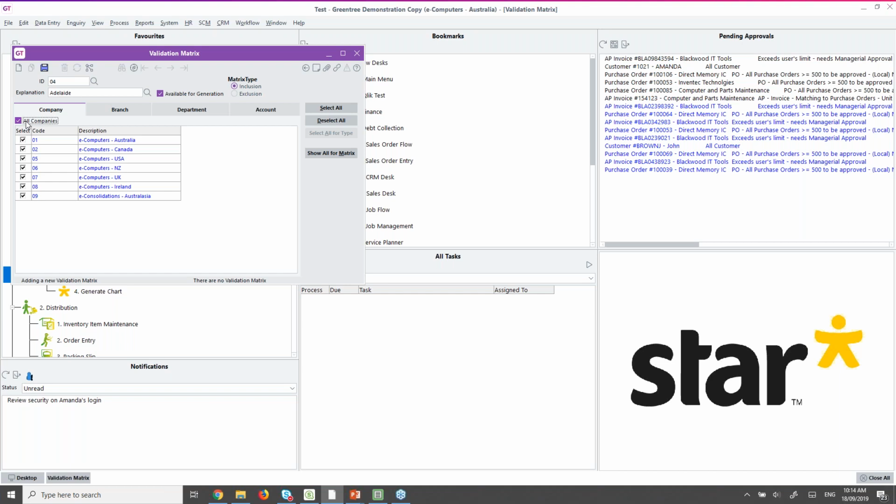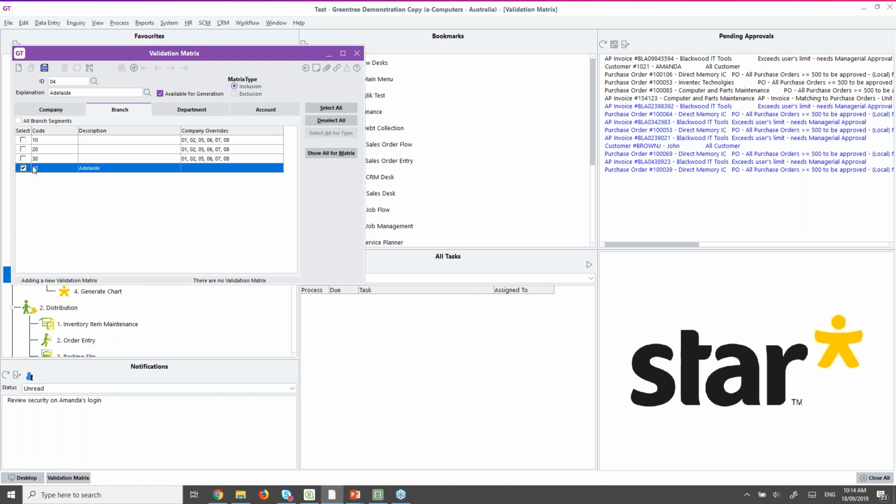And for today's demonstration, I'm just going to do it for that first company, but you can do this en masse. Which branch it relates to. So you'll notice that the first tab was my company. The next, however many tabs you've got on your system. In my example, as I said, 3 segments. They're showing across there. If you only have 2, you'll only see 2 tabs to the right of company. So I only want to do this matrix for the new segment, which is 40.